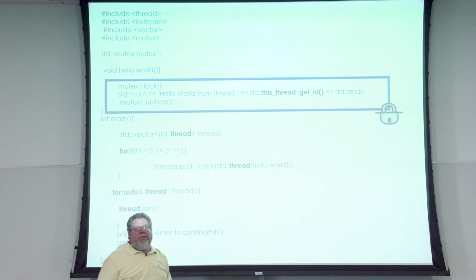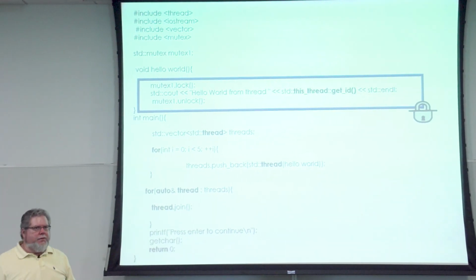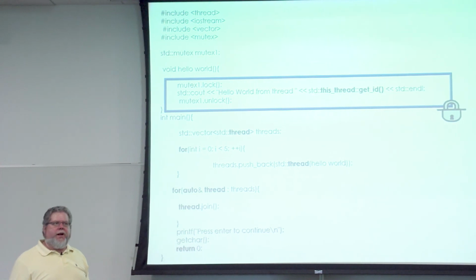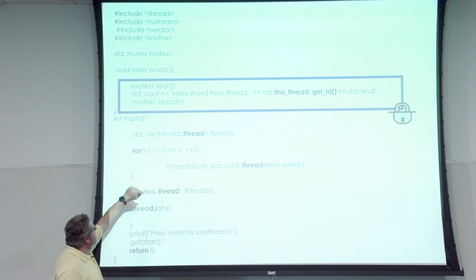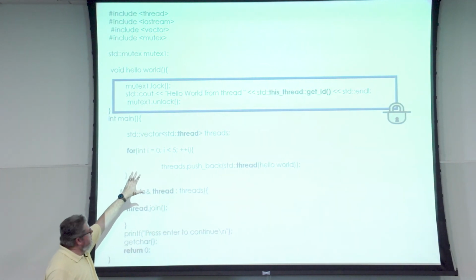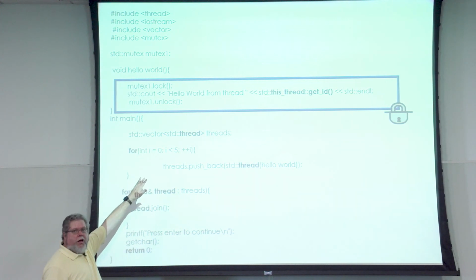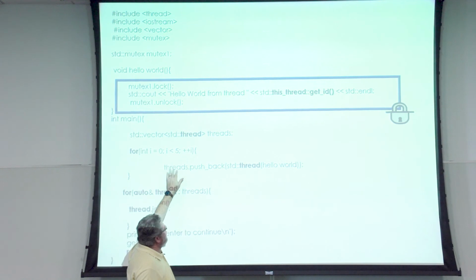And I'm going to name it threads. Again, this is a name. I'm calling it threads. Could be Henry, whatever. Now, I'm going to go into a loop, and basically I'm going to loop through 5 times. Each time I loop, I'm going to launch a thread, and I'm going to push it back into threads.